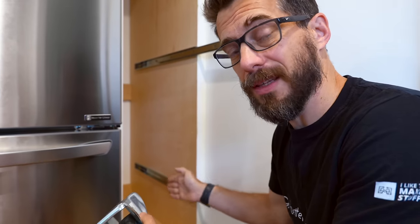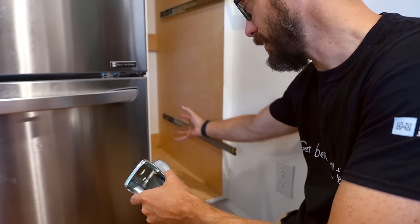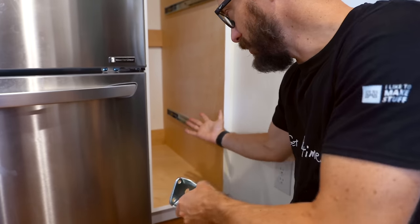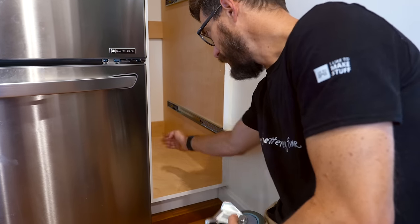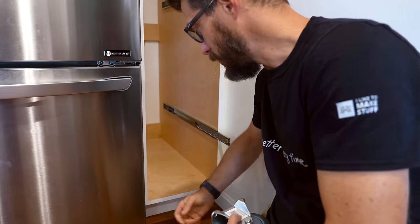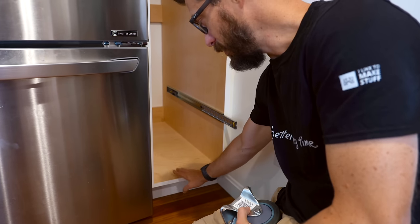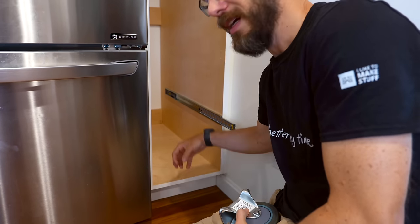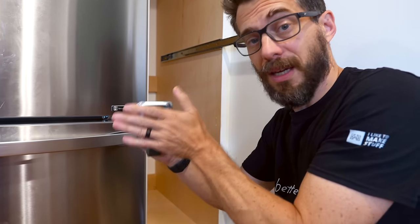But I also have to cut out the bottom of this cabinet. Like I mentioned before, we weren't planning originally on having this thing come in and out of here. So I went ahead and built it as a cabinet with a door, but now we need to cut a slot right here down through the middle so that 2 of these casters can roll in and out. And that's also gonna change the kick plate, which is down here. It's just a piece that's put on to this cabinet. So we're gonna take that off and actually attach it in front of one of the wheels. So as you pull this thing out, the kick plate will come with it.